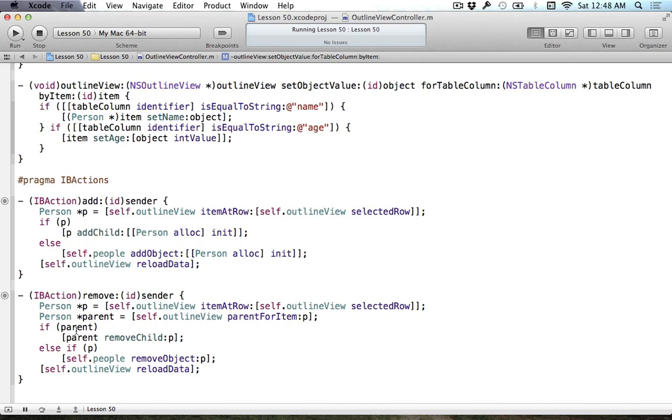If they have a parent, we just ask the parent to remove the person we have selected. And if there is no parent, if this if statement fails, then we go into this else if. So we had no parent, which means that the person is a top level object like our Yoda object was. We remove them from the people array because that's where they are located, and then we just reload the data.